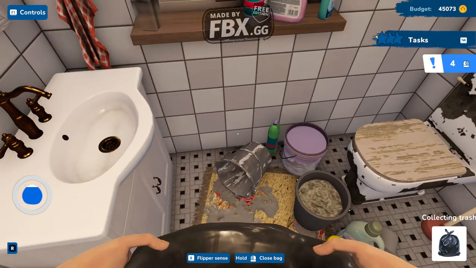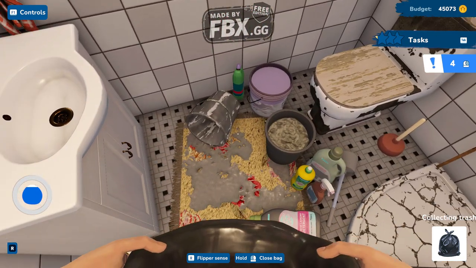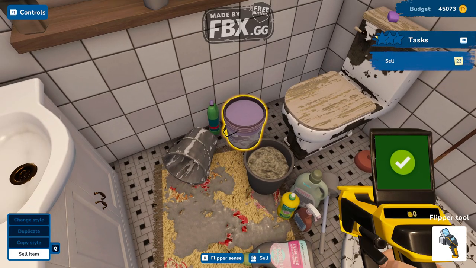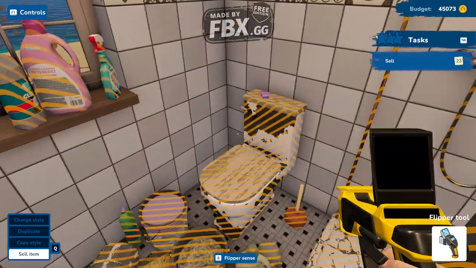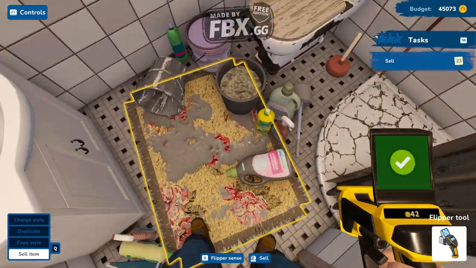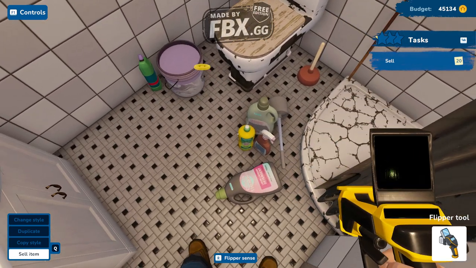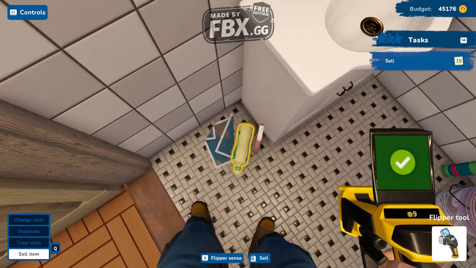Try to use the flipper sense out of curiosity to see how it actually, what does it need. I think you need your hands for that one. Oh, look, 23 for sale. So it does tell you what to sell in case you're new to the game. I appreciate that, actually. Or if you're doing missions. Yeah, I don't know for sure.